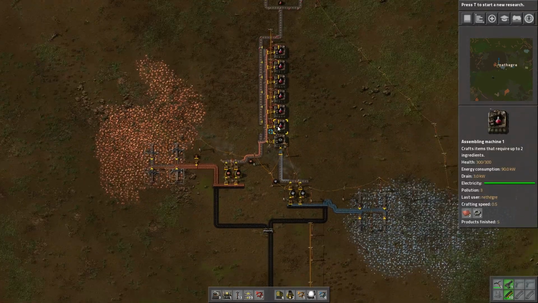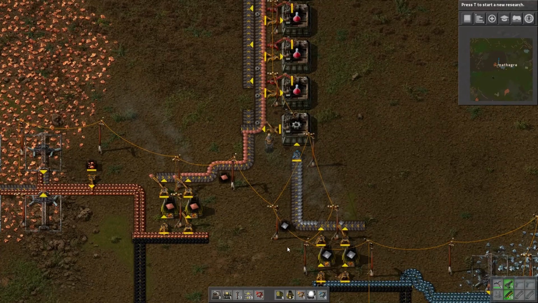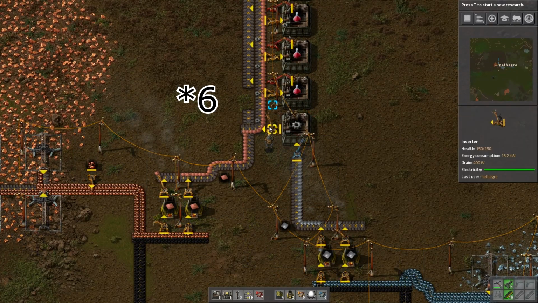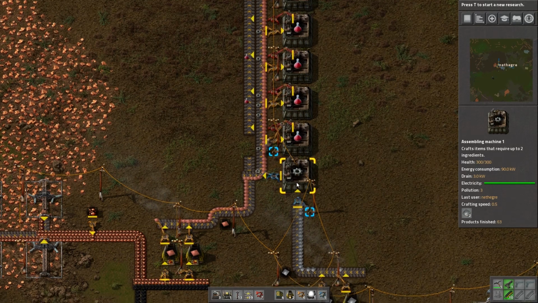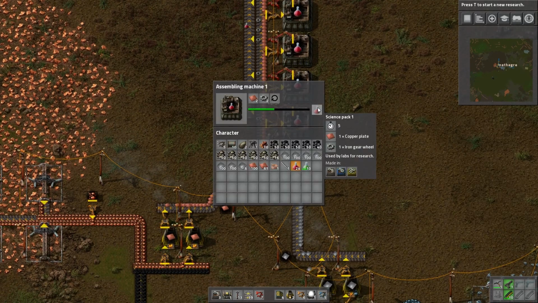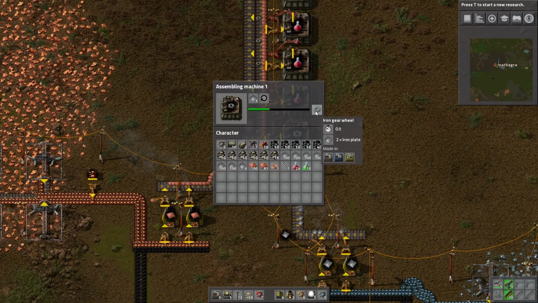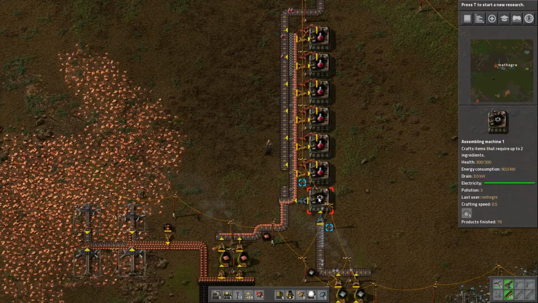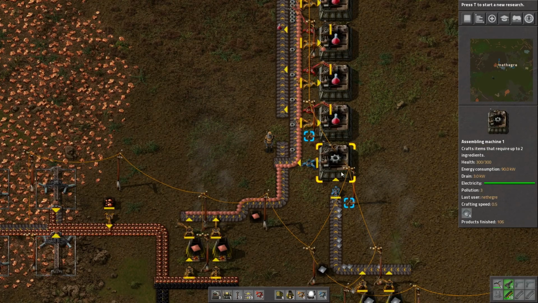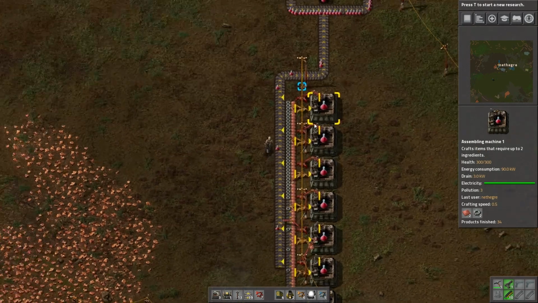Now, what's interesting about this process is one single assembly machine for iron gear wheels is actually enough to keep up with all 5 of these red science pack assemblers. It's pretty interesting because the red science pack takes about 5 seconds to create and the iron gear takes about 0.5 seconds to create. So there's obviously a huge difference in crafting speeds here, and because of that, we're able to pull off 10 of these with a single iron gear creator. So you could potentially extend this another 4 assembly machines.